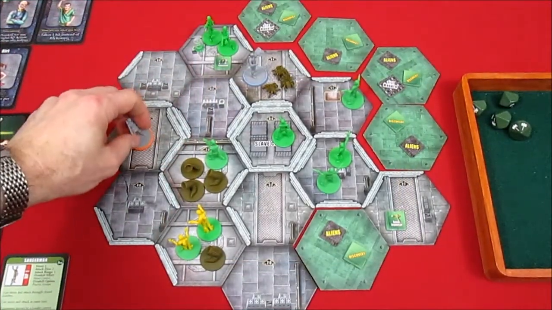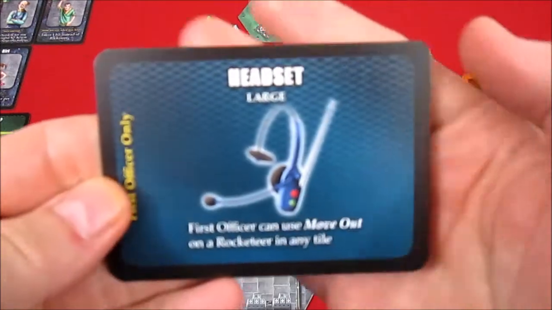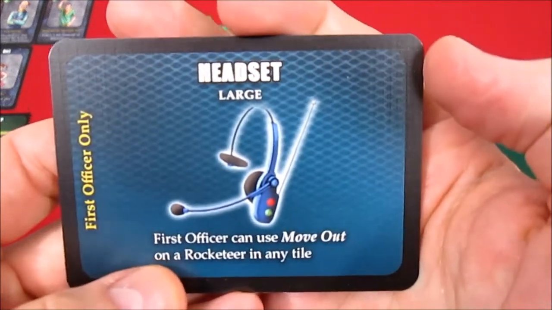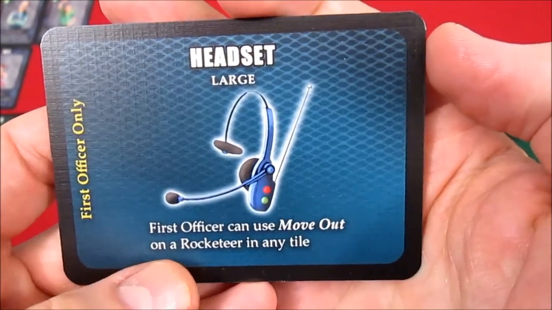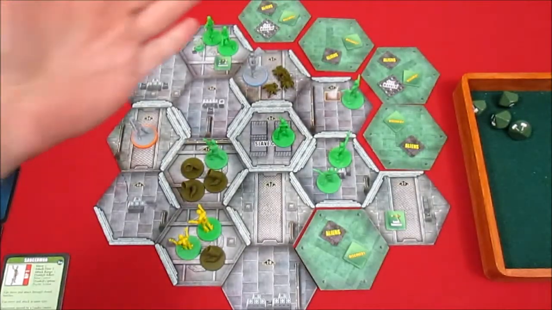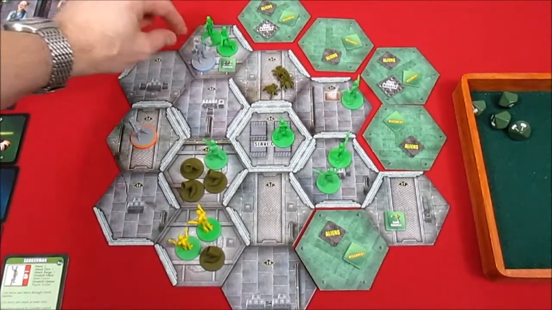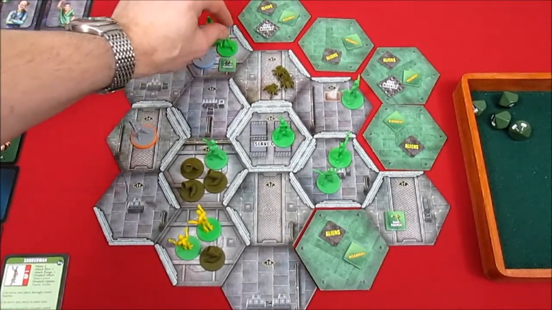Okay, she has 1 overkill option, and I think she's going to use her personal overkill, which is move out, and it's per overkill spent. Give 1 free move action to self or Rocketeer in the same tile. However, she also has her headset, which means the first officer can use move out on a Rocketeer in any tile. She does not have to share a tile. So she's going to get the professor to move out. He's going to move 1 tile in with the brain in a jar.